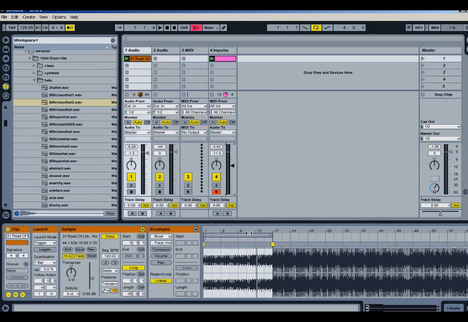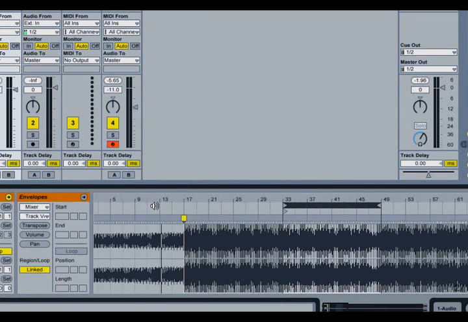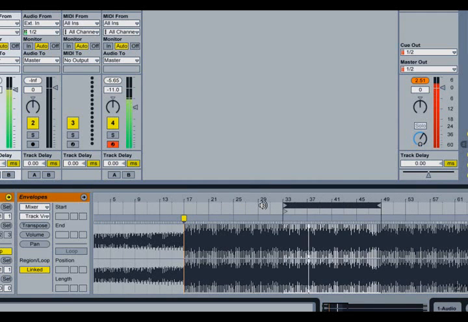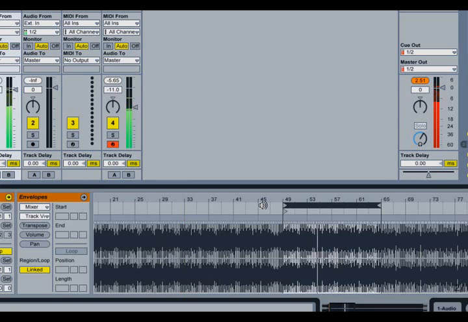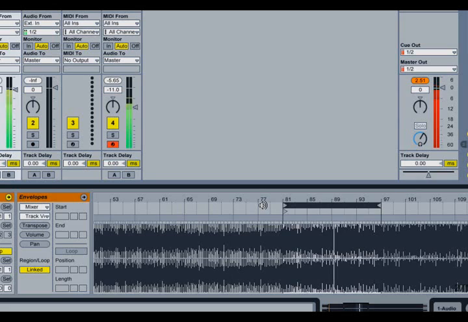So now what I'm going to do is click on the loop bar here. Then I can use my page arrows up and down to scroll 16 bars at a time. So I'll just go ahead and start the track and then scroll through and see how things sound. Gotta make sure you darken this here. Okay, up to here it sounds pretty good.